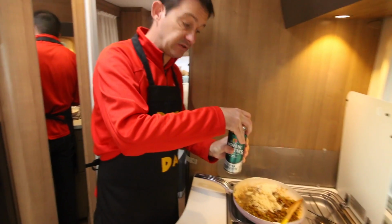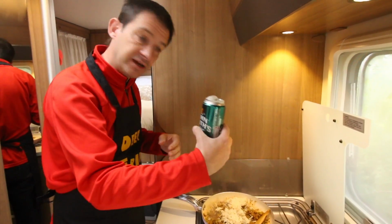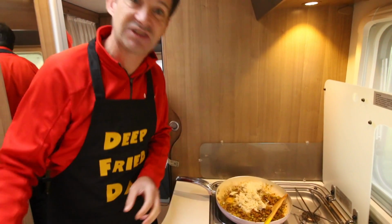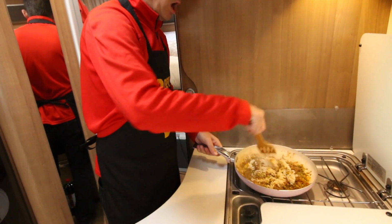And a drop of John Smith's. Now this, you might think this is not an Indian cuisine thing. It really is, because John Smith's went to India in 1776. Mix that all together and we're done.